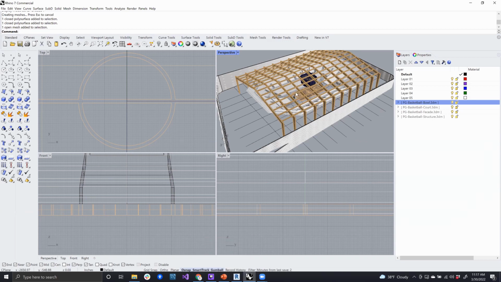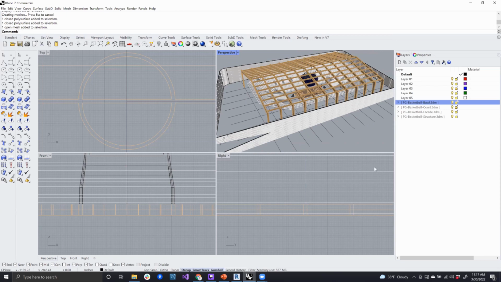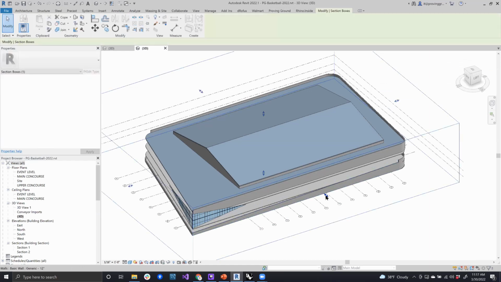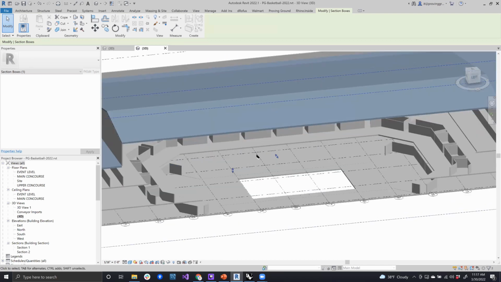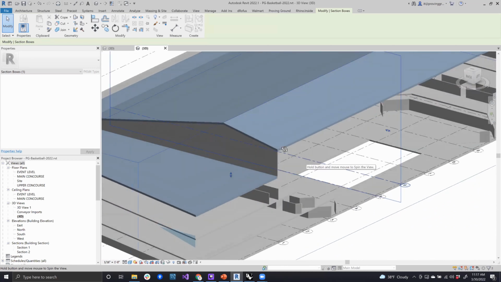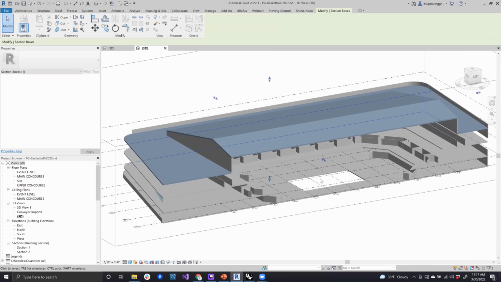Okay, so what I'm going to do now is transition back into Revit here, and we're going to take a look at where the end state is going to be taking us. This is a model that is the stuff that's in Revit, and if I do a view section here, you can see there's no structure, there's no bowl geometry here to have a look at, right? We have basically a place that can receive these elements.